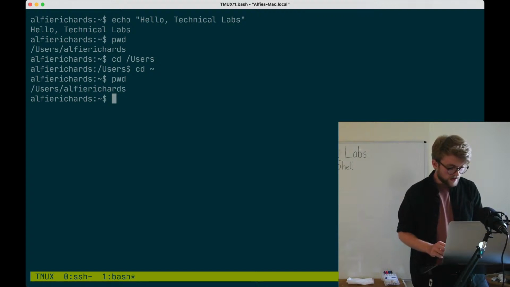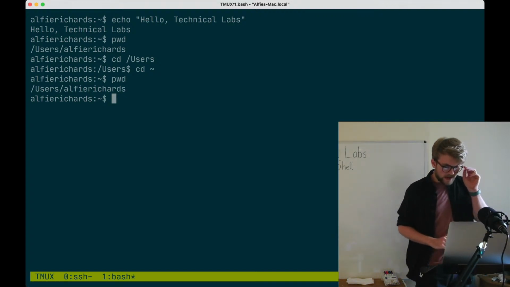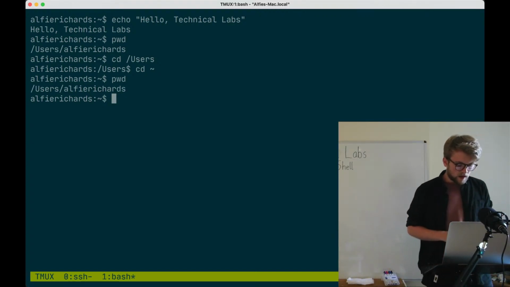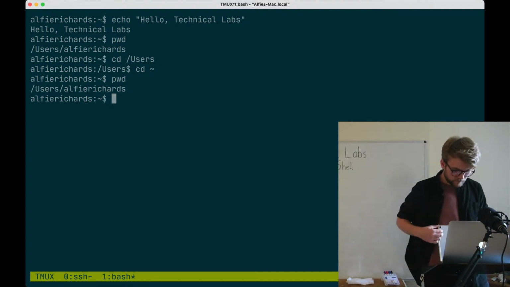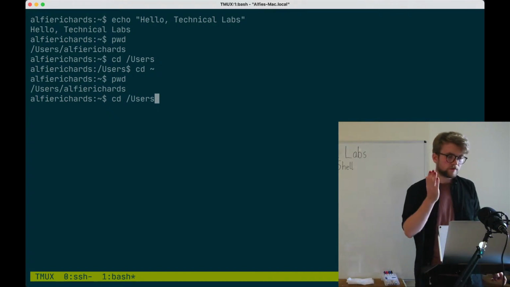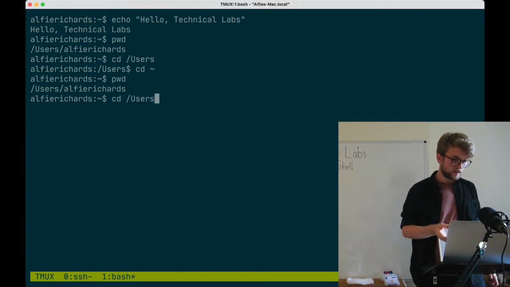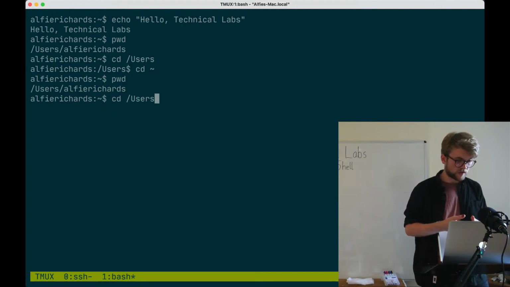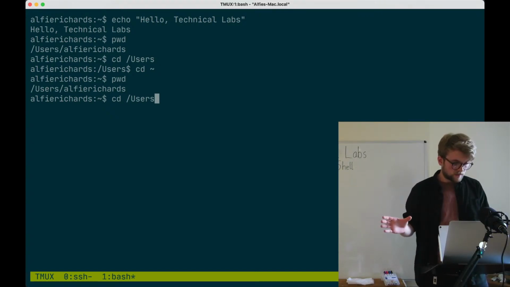Cool. You can either give cd a relative path or an absolute path. Absolute paths start with a /. As you can see here, when I did this, that's a /. That's going to go from the root directory, which is just the very base of a Unix file structure, into then its subfolder users.